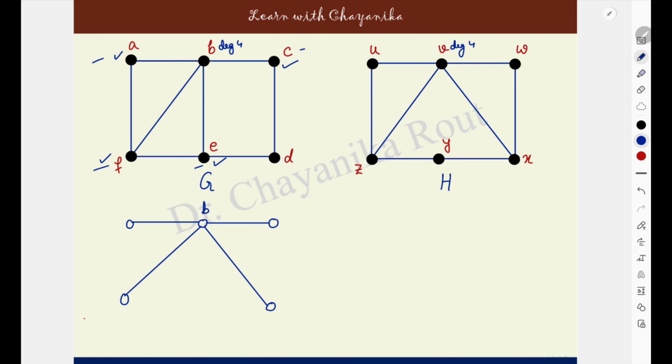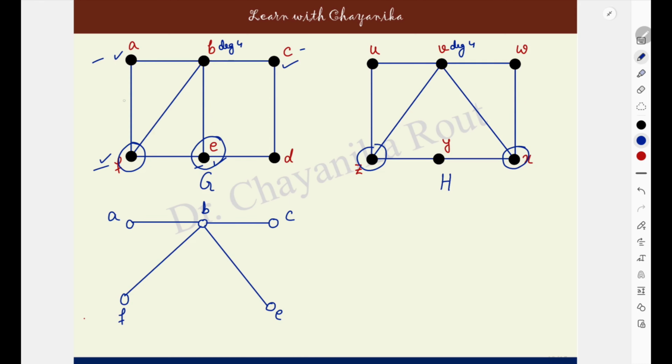So I now need to label the vertices. Now I can see E is a vertex of degree 3, F is a vertex of degree 3. In the graph H, Z and X are the vertices of degree 3 who are the neighbors of V. So definitely F and E should take these positions. Maybe F and E will be in this form, or this will be E and this will be F. So for the time being I put F here and E here. Next A and C. So I randomly put A here, C here.